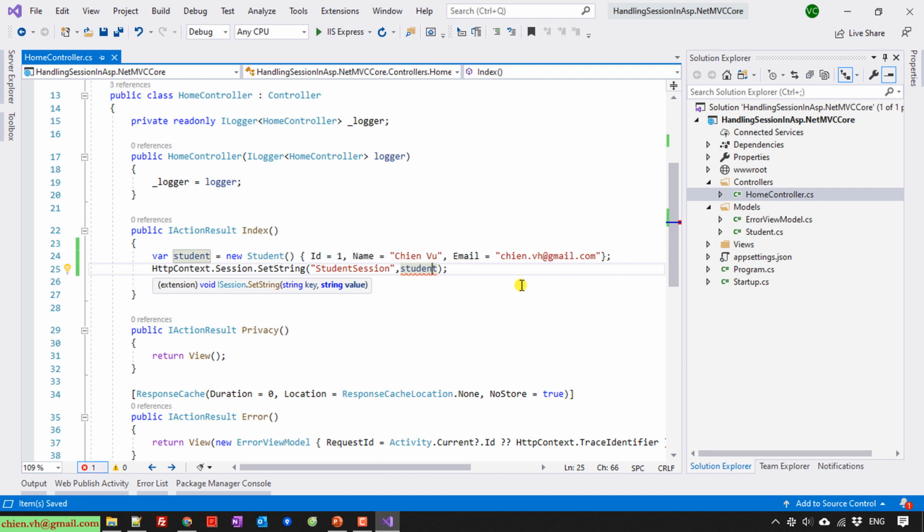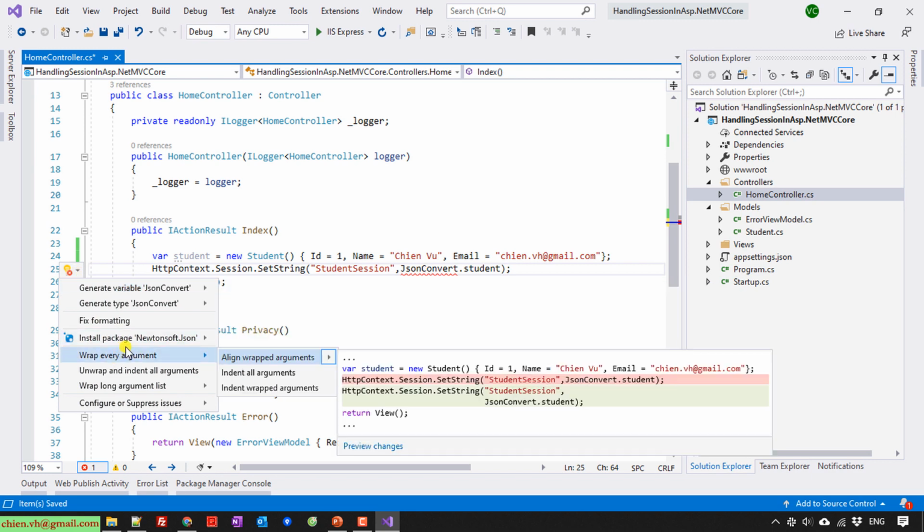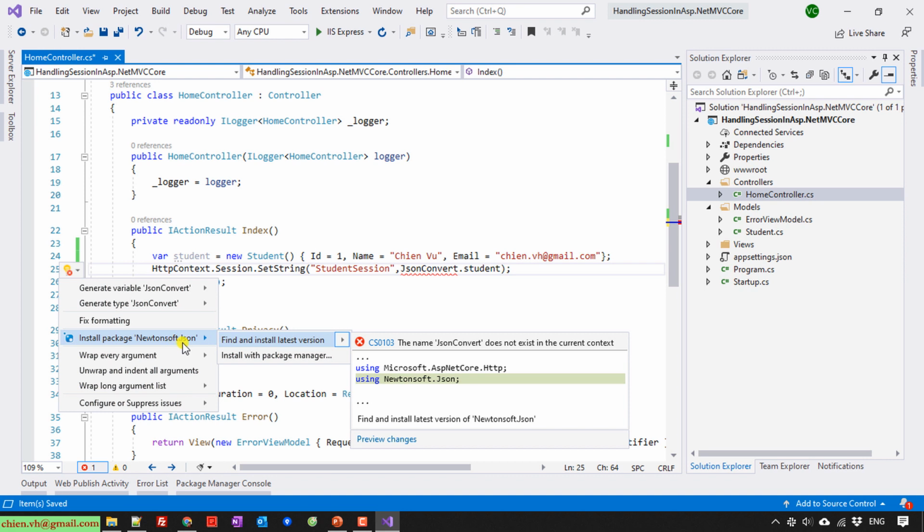So here I will be using JsonConvert. Before we use the JsonConvert function, we need to add a reference. In our project we don't have any reference to JsonConvert, so I have to install the package Newtonsoft.Json.